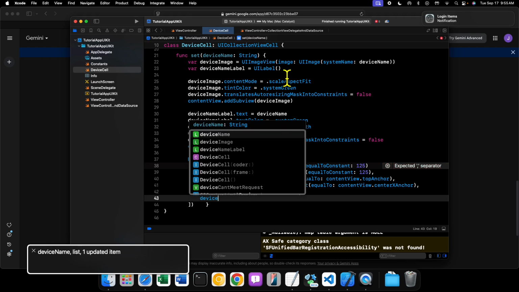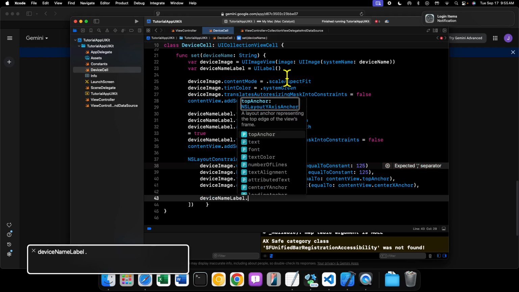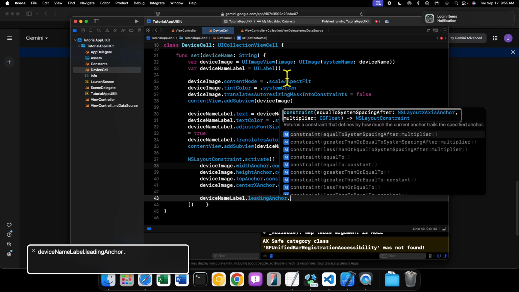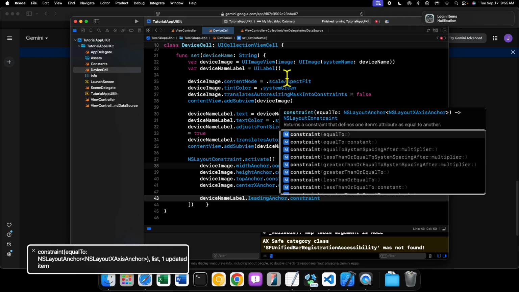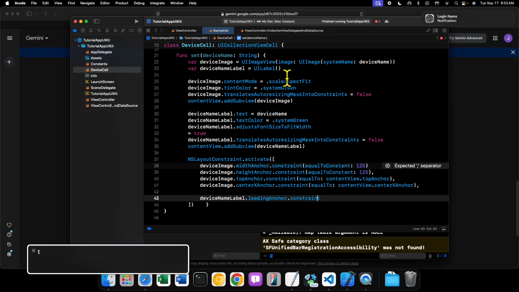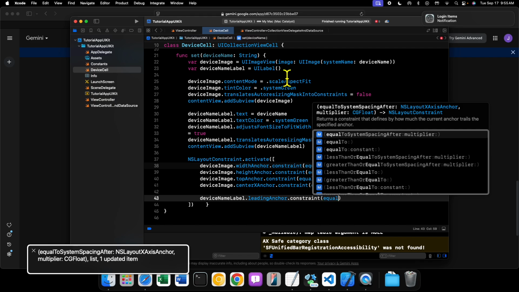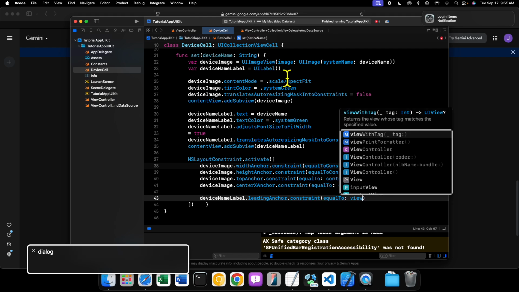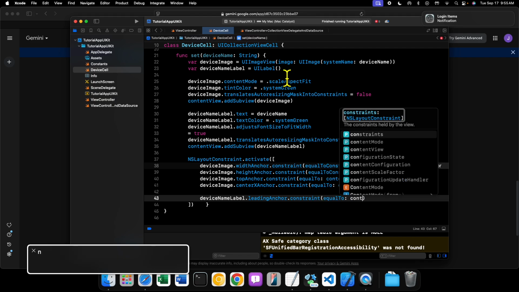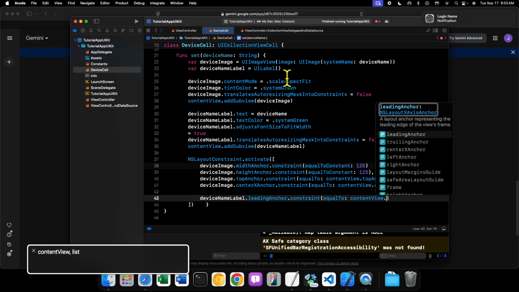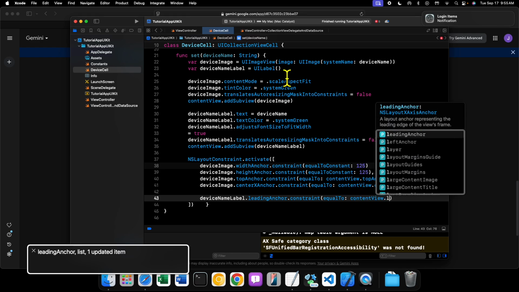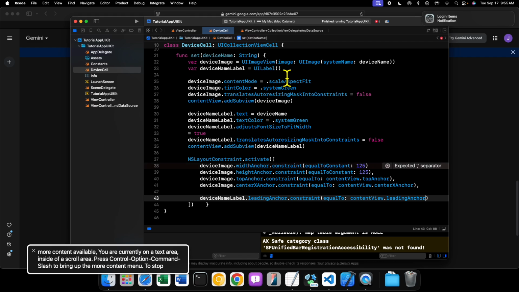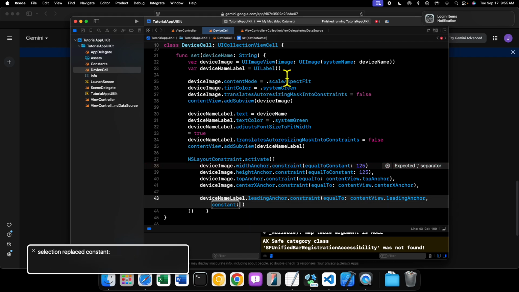Now let's constrain our label. So device name label dot leading anchor dot constraint is going to be equal to content view dot leading anchor with a constant of 5.